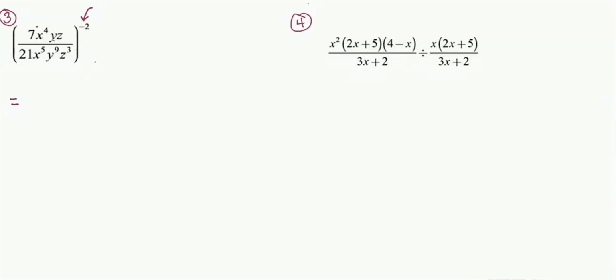I'm going to take care of the numerical part first. So 7 goes into itself once and into 21 3 times, and that makes things a lot simpler right there. Of course I'm going to bring down that outside parenthesis with the -2 exponent. So let me just write this out instead of talking for a sec. When you're writing, give yourself some room between your variables, so you can cancel and keep track.